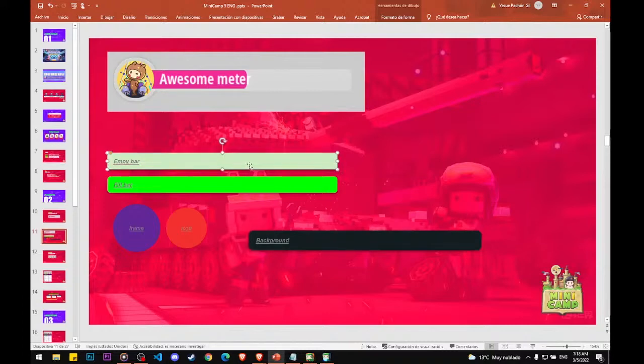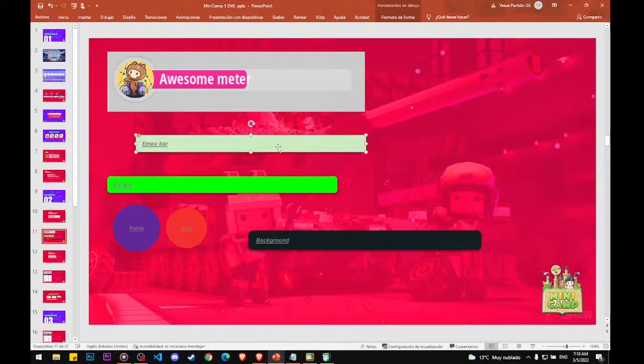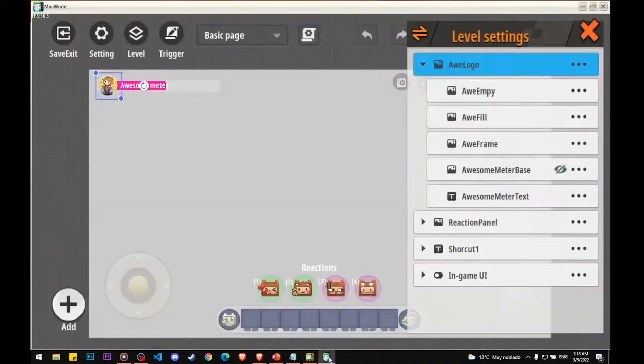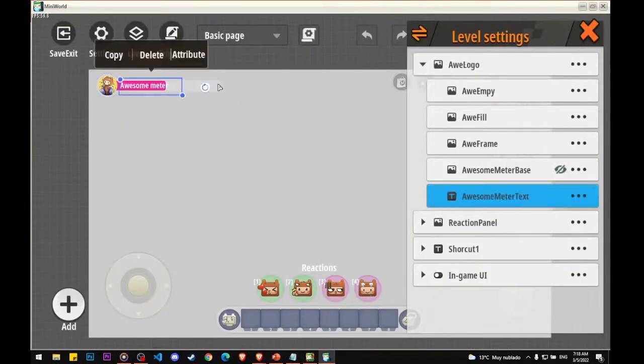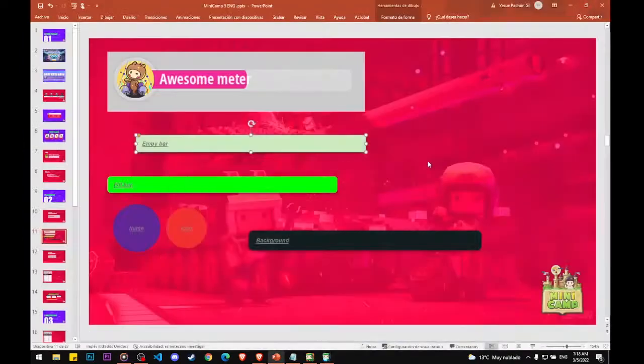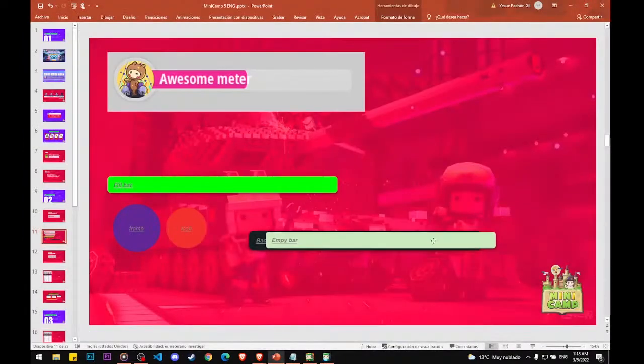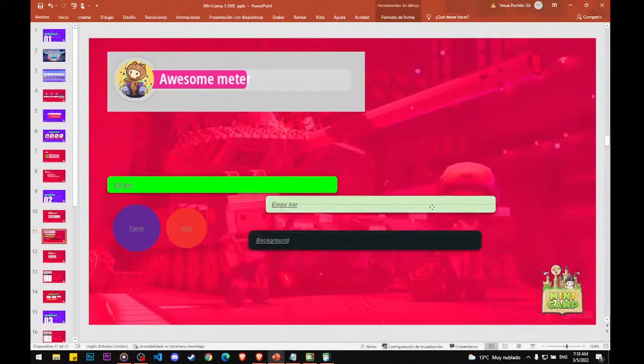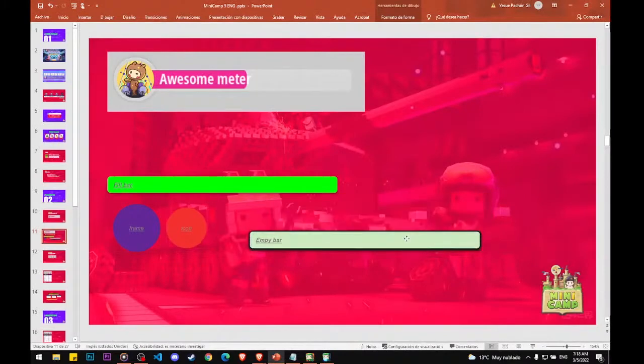Then for creating this, we need to create an empty bar, okay? So you're going to see the empty bar right here on my end. Sorry, it's this one. And the empty bar is going to work if you use a color that looks empty like this. And what you are going to do is place the empty bar just above the normal bar, okay? So if you look like this, you are going to see that it creates a bar with a border, all right? So that's going to be the base.